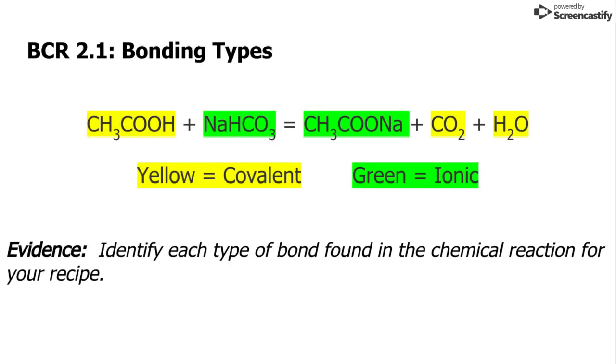All right, now we are back to 2.1. So again, I've skipped around because you needed the equation before you can do 2.1. So for 2.1, what you're going to do is identify all the ionic and covalent bonds in here. Okay, so you can see here, I've labeled it. You can do it any other way, but this is the easiest way that I found to display that. Just remember for our purposes, carbon bonds covalently, and hydrogen also bonds covalently.